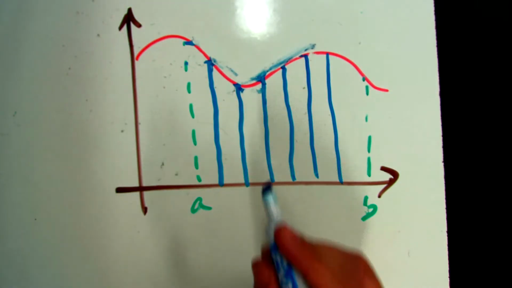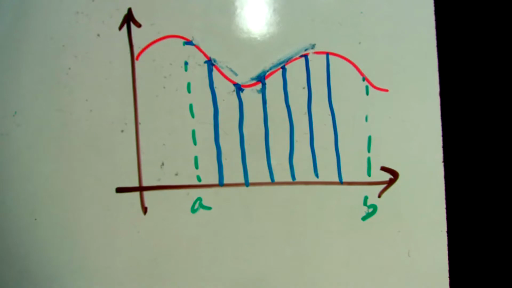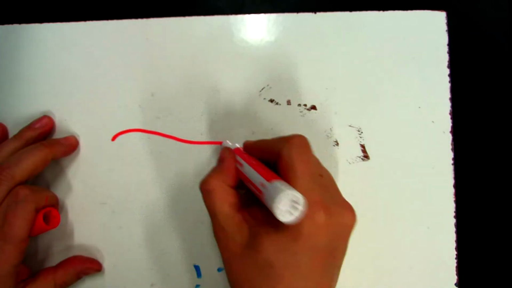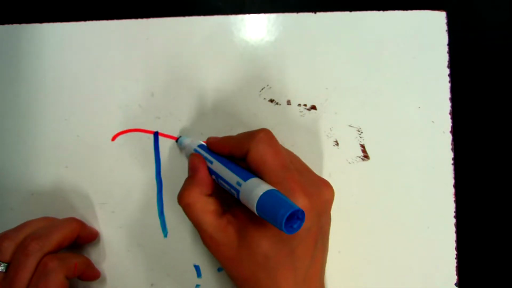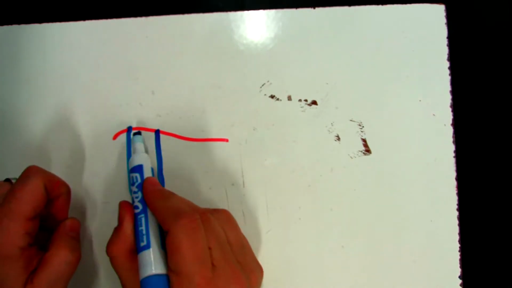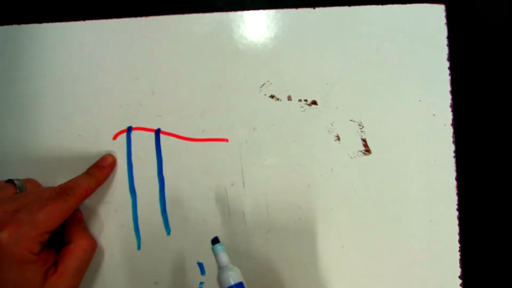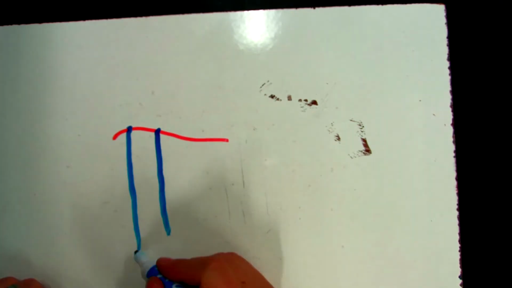The other thing is, the narrower we make these rectangles, and you can imagine if we zoomed in on the curve really, really close, so let's imagine it looked like this, and we imagine that our rectangle goes from here to here, well, the closer we get together, the difference between the height on the left-hand side and the height on the right-hand side becomes very negligible. It becomes very, very small. So it doesn't really matter whether we're doing a left-hand sum or a right-hand sum. Okay, so more rectangles means more accurate.